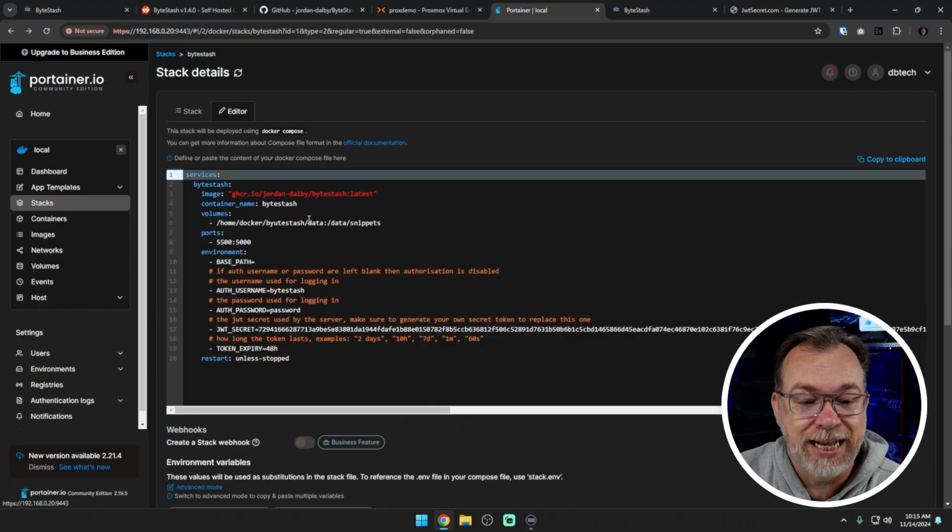What I appreciate is in the Docker Compose, there is no URL path. So there's no need to set your URL here. That's what I originally thought the base path was for. I was wrong. So you can just point your reverse proxy to this and it will just work. That's what I did over here on this byte.dbtech.dev. I spun that up and pointed a Cloudflare tunnel to it and it just worked with no issue. So I didn't have to do anything in the Docker Compose or the stack. When I deployed it, I just pointed my reverse proxy to it and we were good to go.